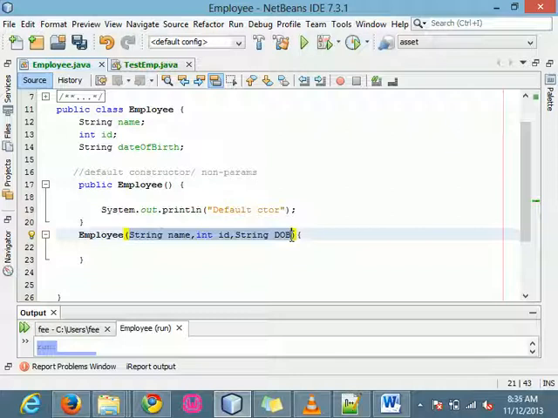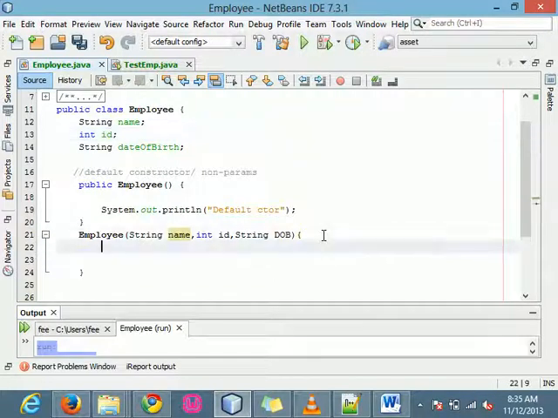I said under normal circumstances, all local variables should exist within curly braces. But when it comes to methods, it's not just curly braces. The parentheses are also local to that block. So this one here is local. That's why you have different colors, even though you are using the same name.